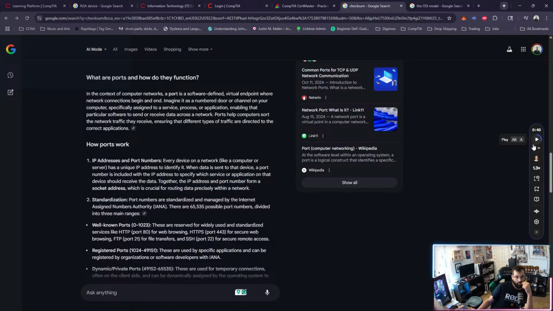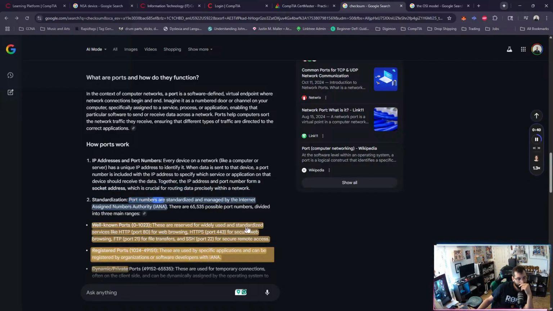Okay, so again, in our void of empty space, you are the endpoint, and this information is trying to get to you, whether you asked for it or it's just coming at you. In order for it to be translated into something that makes sense and that you can read and understand, it needs to be organized, and these ports are doing that. It has an IP address to identify where it's going, and then it knows what port it needs to go into, so it can get to the correct thing, so that way you know what that information is. I'm trying really hard to make more of an analogy off of it.